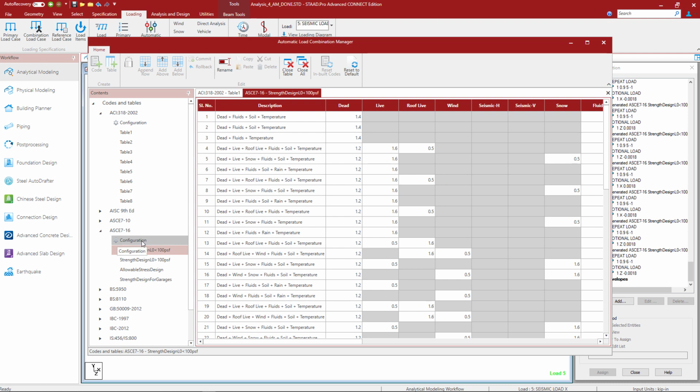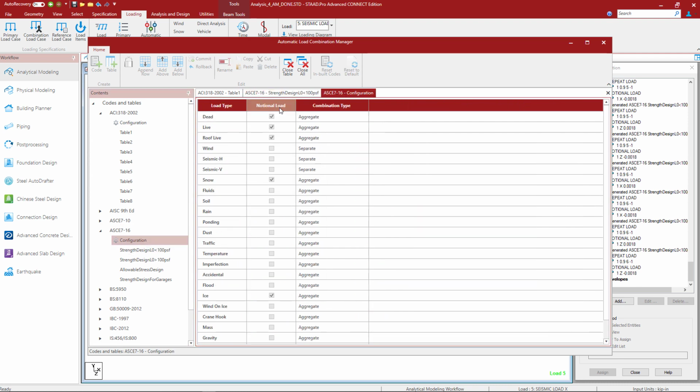In addition to that, if I select the Configuration option, here I'd be able to see how notional loads are considered. So the program will take a percentage of your gravity load and apply it horizontally. In this field here, I can see what it considers as a gravity load. Here I can see that dead load, live load, roof live load, snow load, and ice loads are considered candidates for that notional load factor.